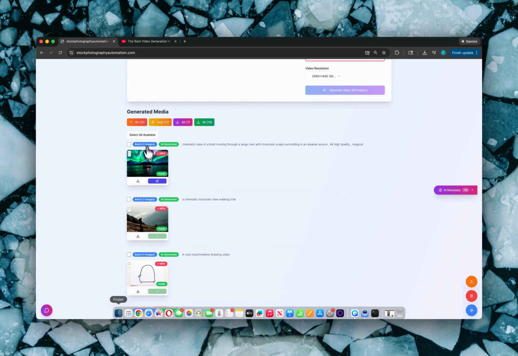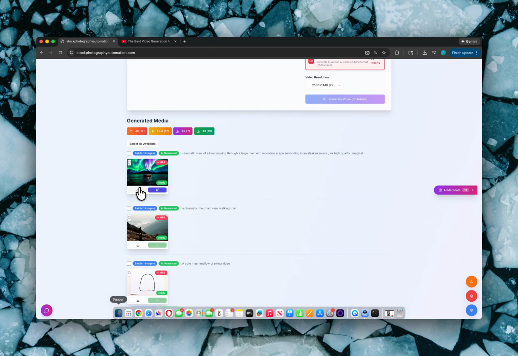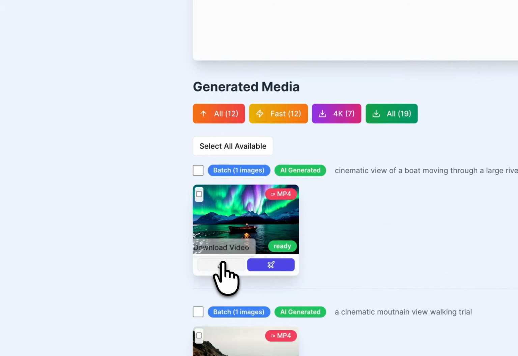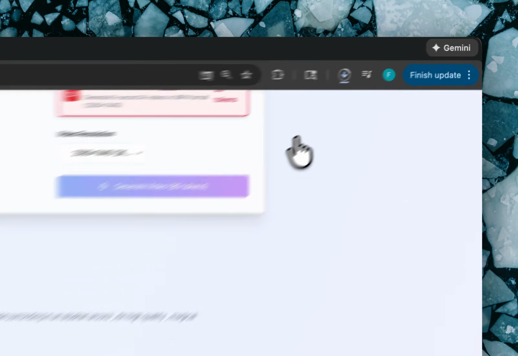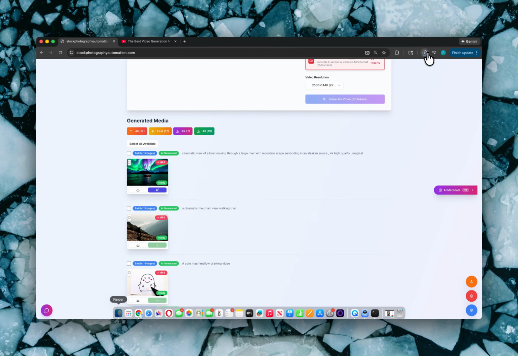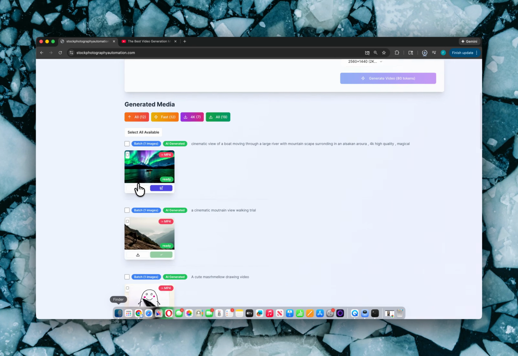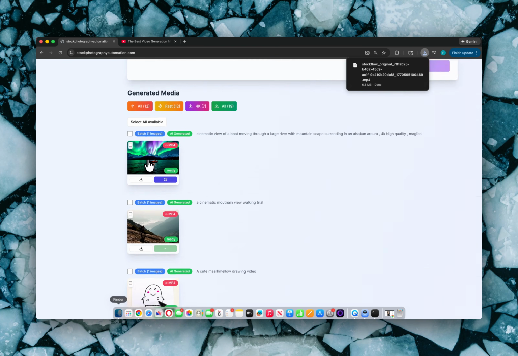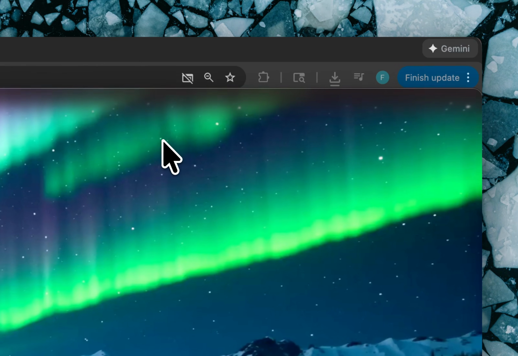Look at the presentation of this video here on my screen. It looks absolutely beautiful, and not to mention, every single video autoplays here for the application. I mean, it just looks amazing, right? I spent a lot of time on this. So I'm going to hit download here, and we're going to open up the video right now. It's probably going to open up in like a full screen size. I'm excited to see it. We can see the preview here. If I zoom in my camera a little bit more, but let's go ahead and open this up.